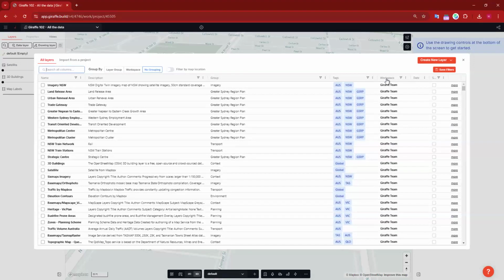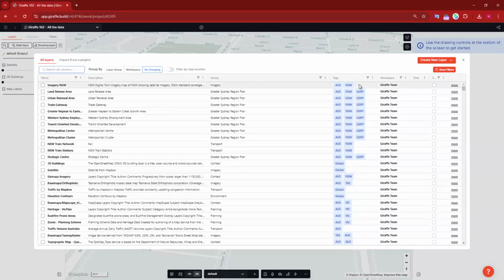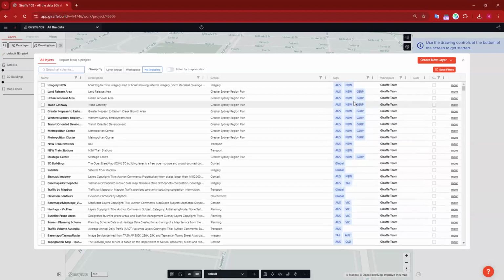Another new thing that has been added to the library is tags. And for the most part so far, folks have been using tags to tag a relevant location that maybe would make it easier to find that data set based on searching a location. However, you could also add any other tags to data you upload that might be useful to you.